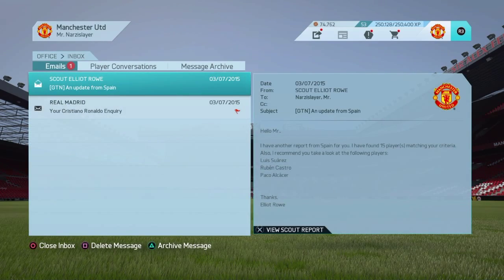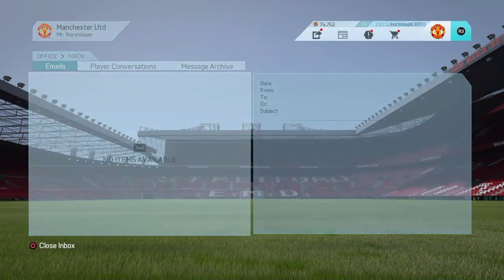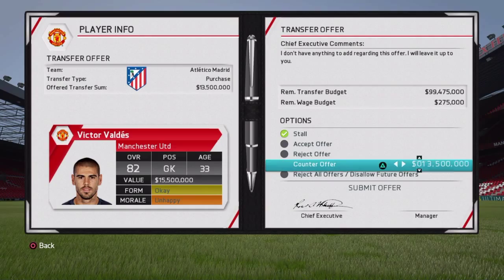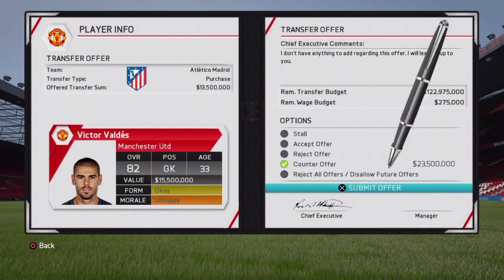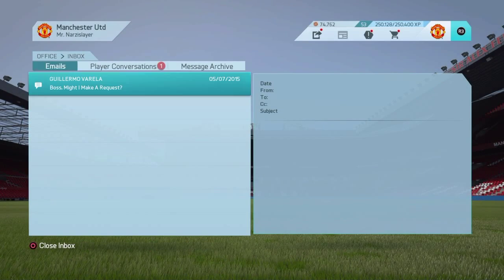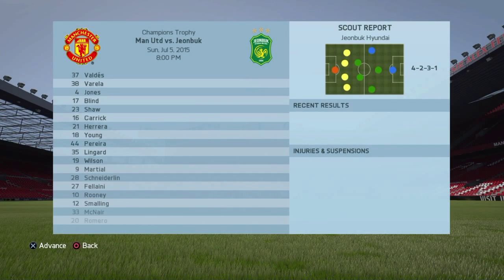So now this is just players leaving international duty, my inquiry which I didn't realise I actually did, and yeah, just more objectives and just some more boring stuff really at this point. But we finally got a transfer offer for Victor Valdez from Atletico Madrid, which I probably did put a bit too high in the counter offer, but we'll see what they say when they get back to us.